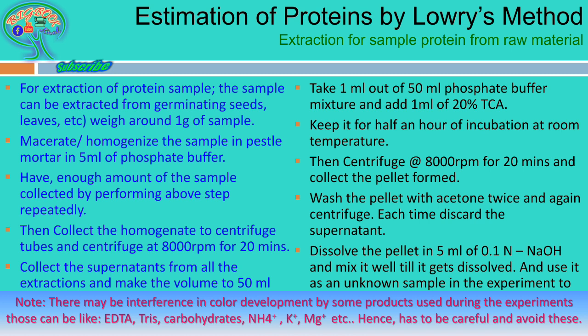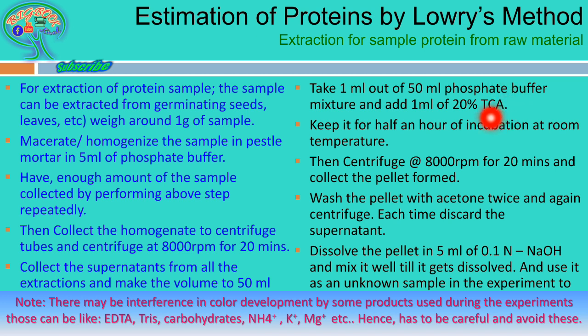So here, further, we have come across the use of the phosphate buffer. Phosphate buffer will be helpful to degrade whatever cell wall or cell membrane is present, and it is going to help to break open the cell and release whatever proteins are present in it. Further, you are going to homogenize and centrifuge it, and collect the supernatant here. The first time, you collect the supernatant and discard the debris that has settled, and whatever supernatant you got, you take and subject again to the phosphate buffer with the help of 20% TCA.